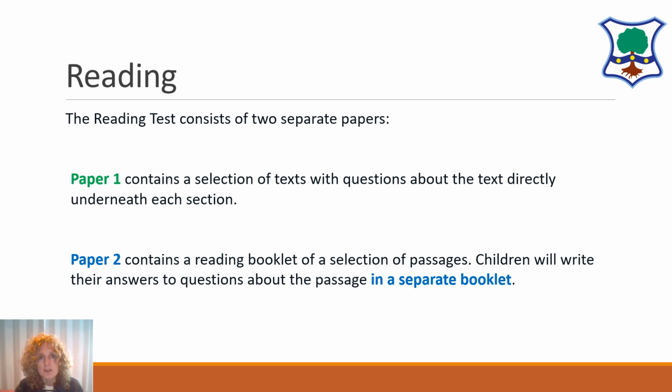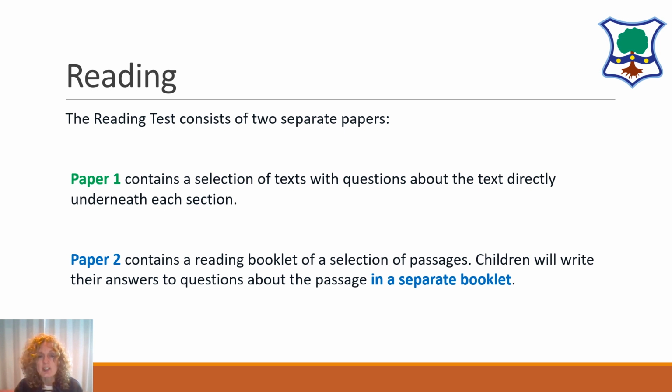Each paper is worth 50% of the marks, and the children are not being assessed on working at speed, so it won't be strictly timed. We give the children breaks in between. The text will cover poetry, fiction and non-fiction, which we've talked about with the children over the last 3 years while they've been with us. And the questions are designed to assess the comprehension and understanding of a child's reading.